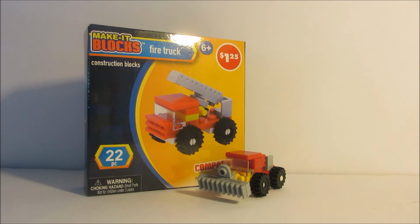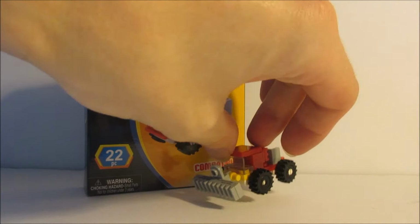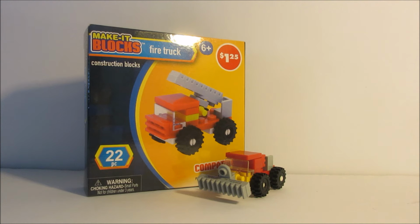Last note on this before we move over to the firefighters, I will say I do like how all 22 pieces are used in both builds. There's no leftover pieces. It's all on the one build, which I think is neat. But again, I think it has a lot of downsides. I also think it should have been made out of actual bricks and not tiny plates. I think that's also dropping points to me. You could have done a fire truck with actual bricks, maybe bumped the piece count up a little bit, and it would have been better.